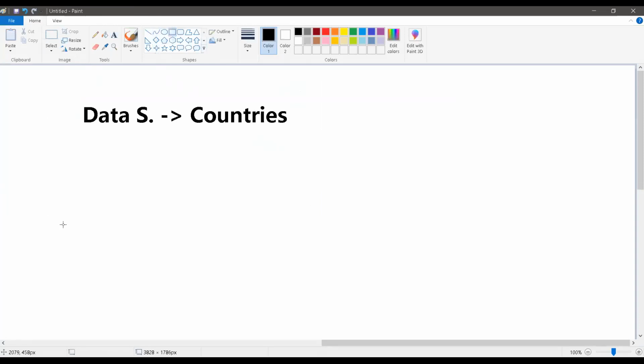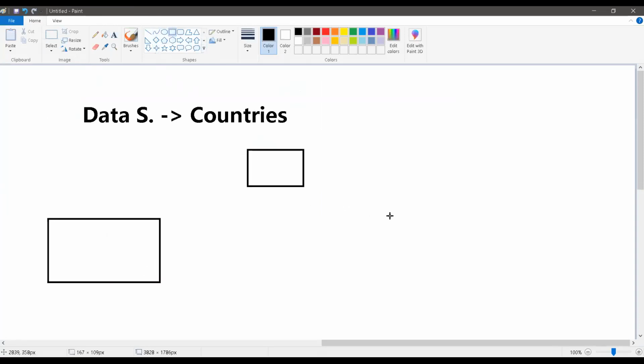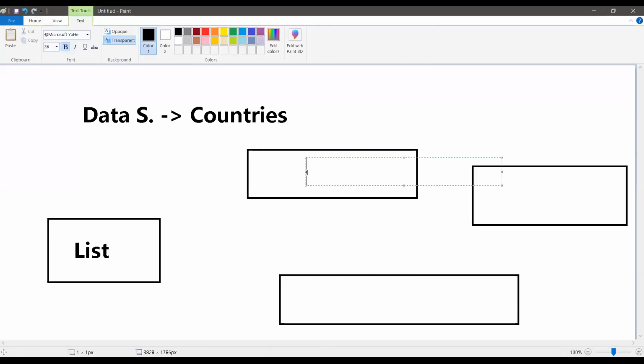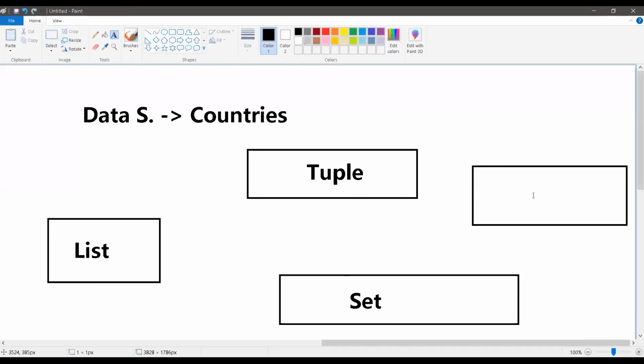There's one country called list, one called tuple, another is set and another is dictionary.